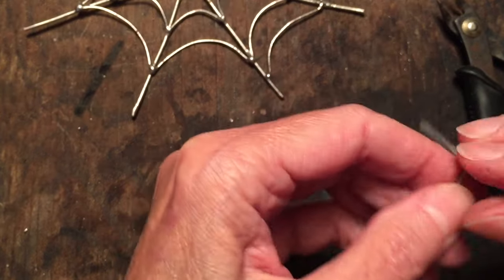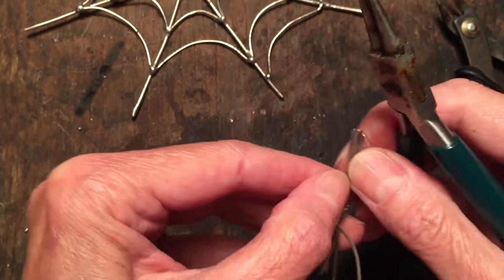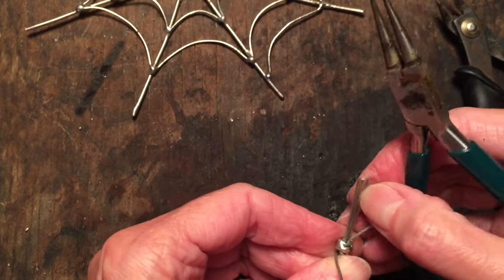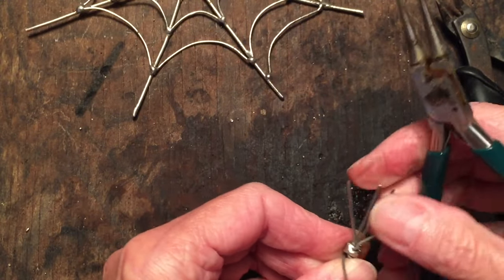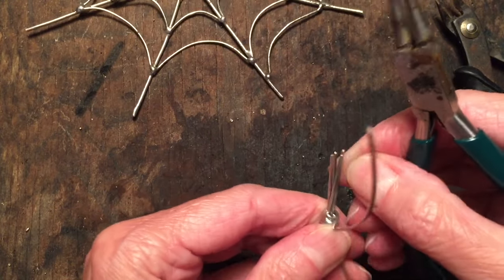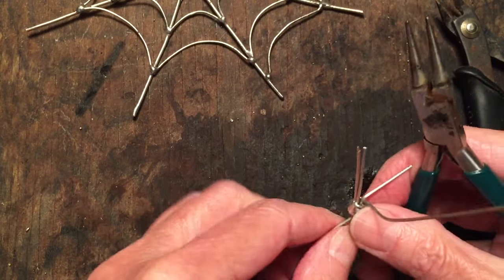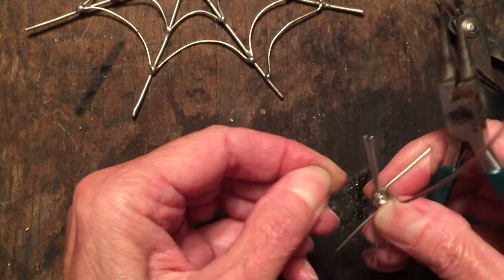And then after it's pretty secure, I'm going to inspect it, make sure none of those little pieces are going to slide out. I'm going to use my soldering pliers and my fingers, and I'm going to separate the wires. You want to be gentle. You don't want to break any off, but just pull them apart a little bit, bend them away from each other. Once you do one side, turn it around and do the other side. You can just use your fingers for this, unless the wires are really close together, then you might want to use your pliers. But usually you can just use your fingers and separate those wires.